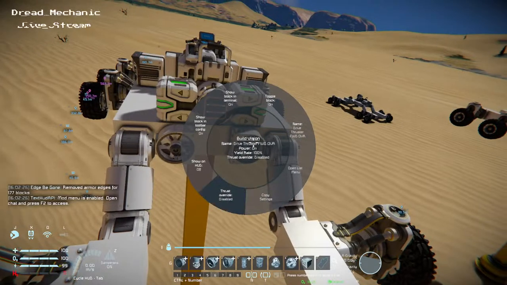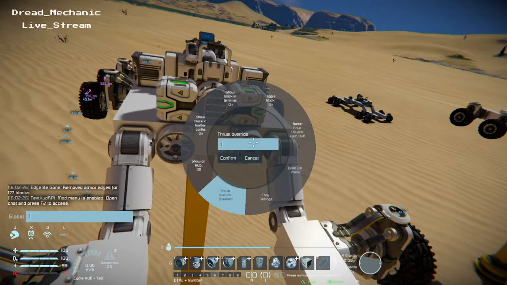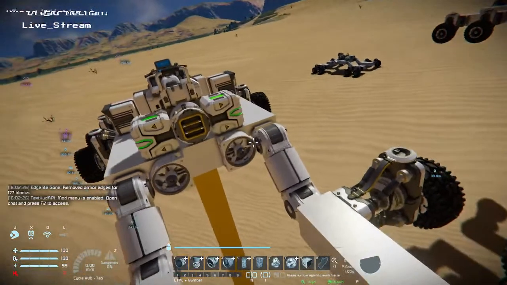You actually only need one override controller on each axis that you are working on.